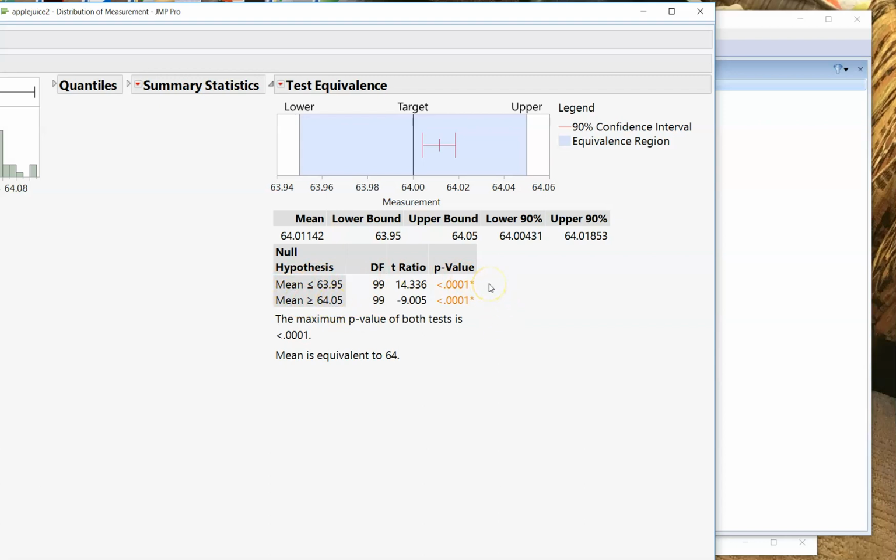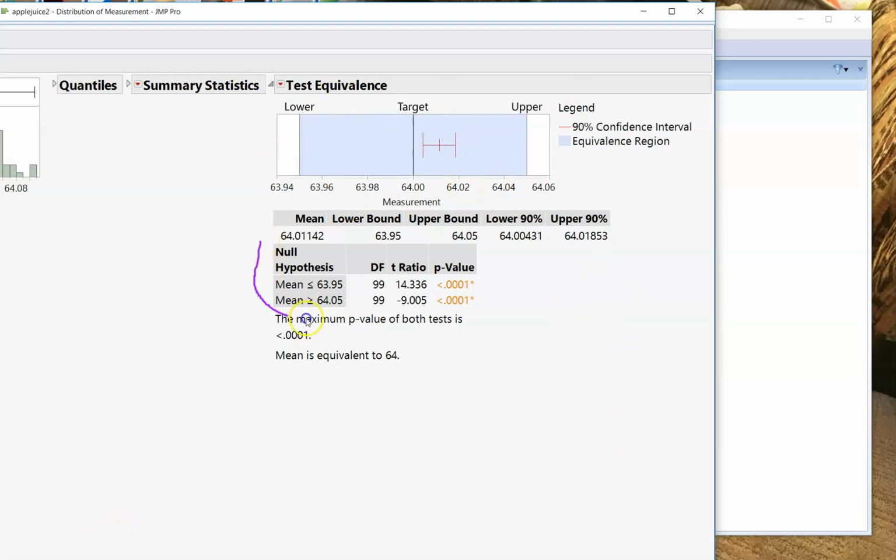They're less than 0.05. So we can say that the mean is equivalent to 64, which is what we are hypothesizing with the TOST, because we're doing it in both directions, a one-tailed test each way. And we can end up saying that this is, in fact, what we want from our production process.